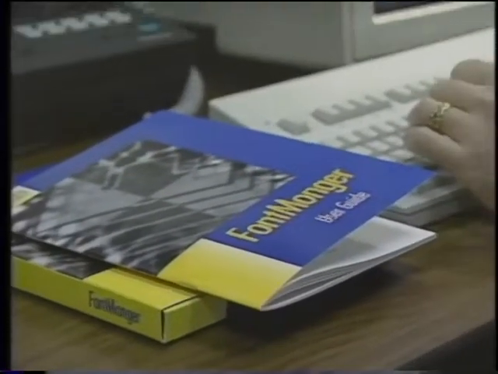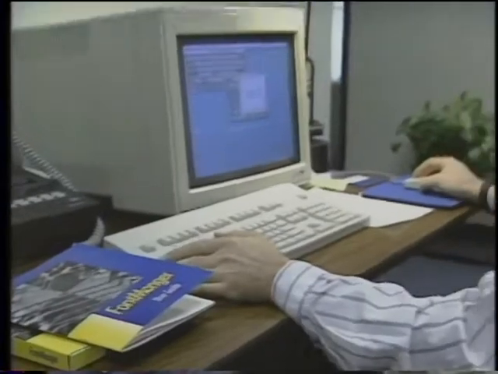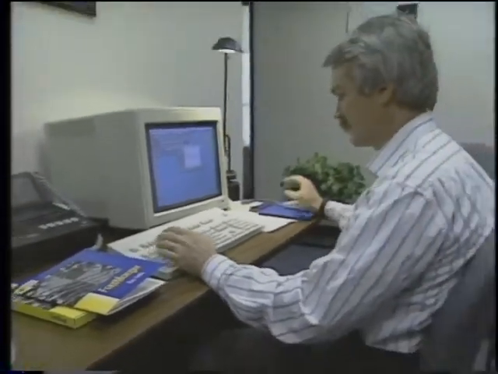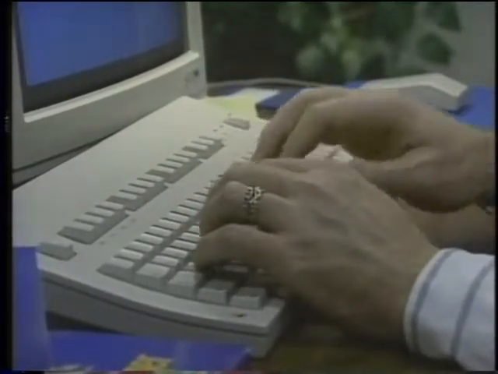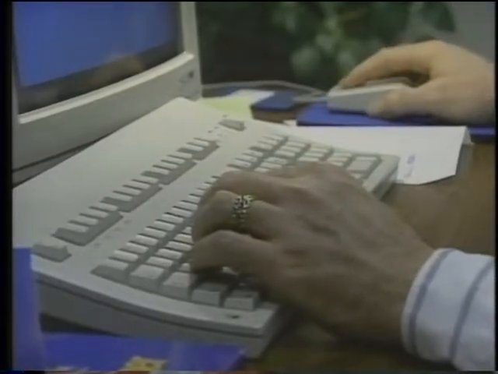It will complicate matters for people like service bureaus, because people will have to bring their fonts into the service bureau each time they go to output in high-resolution format. But Era says their program saves the user from having to buy fonts to work with Apple's new TrueType technology. And FontMonger also gives him the creative power to modify his existing font library. For the Computer Chronicles, I'm Nell McCormack.